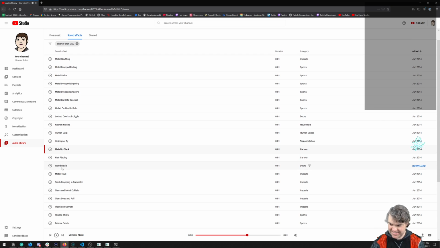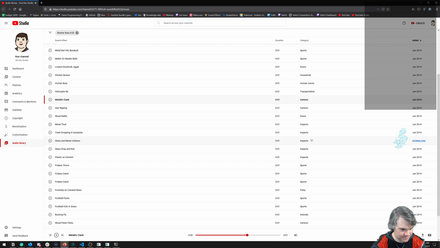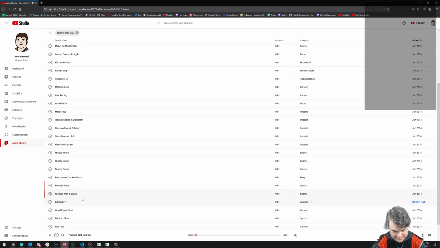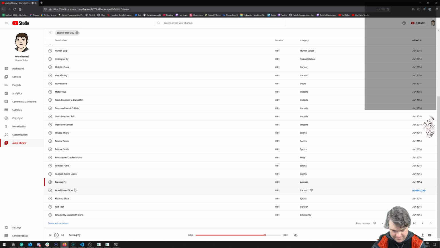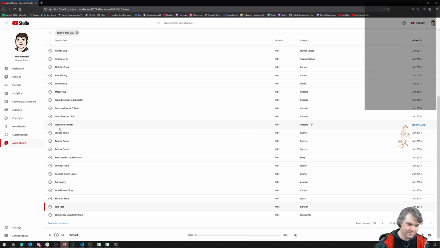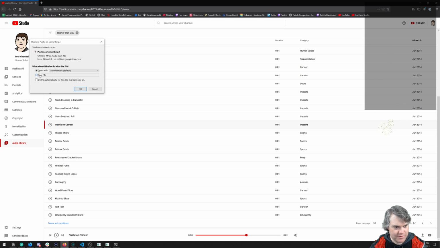The metallic clank isn't terrible, but it's not that great either. Let's see. That one almost sounds right. The plastic on cement. I'm just going to start with that one and we'll deal with it.